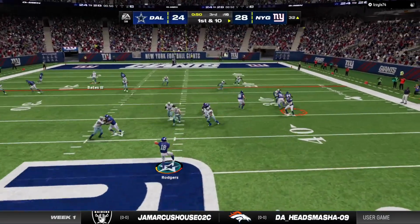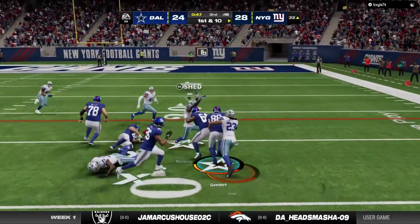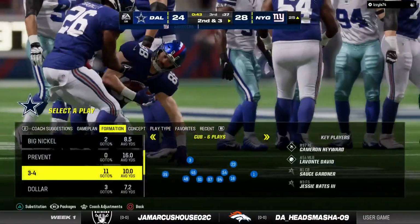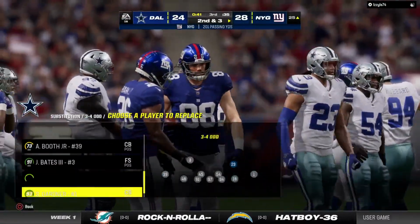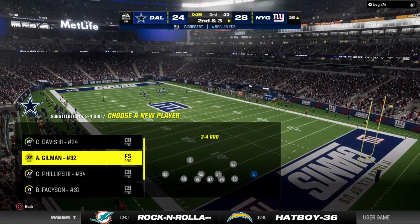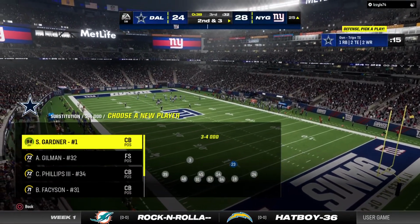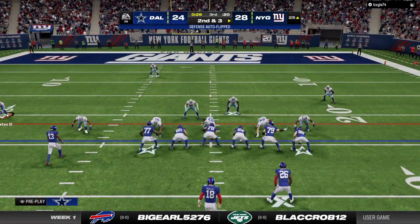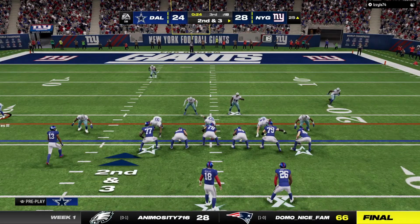On first down, Rodgers. Open man has got it, the tight end. They'll wind up getting 7 on the play, and that'll make it second down. Nice rhythm throw there on first down. He located his tight end, made it a nice easy pitch and catch. Hoping he could break a tackle or two. Wasn't able to do that there, but still good yardage. From the 25, here's 2nd and 3.